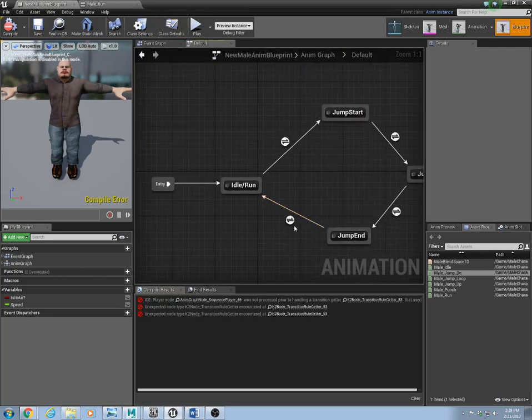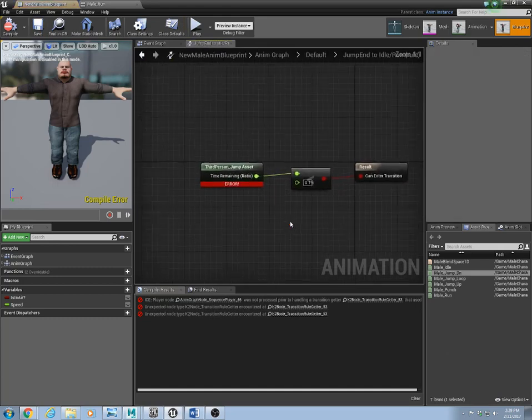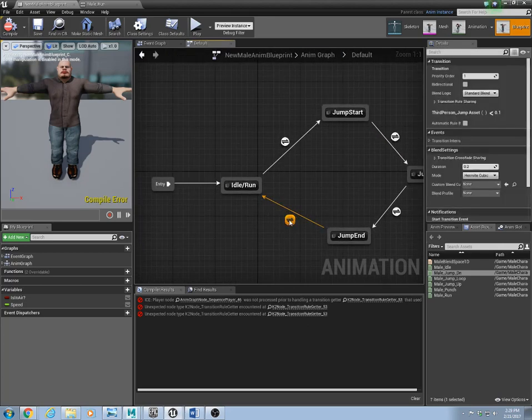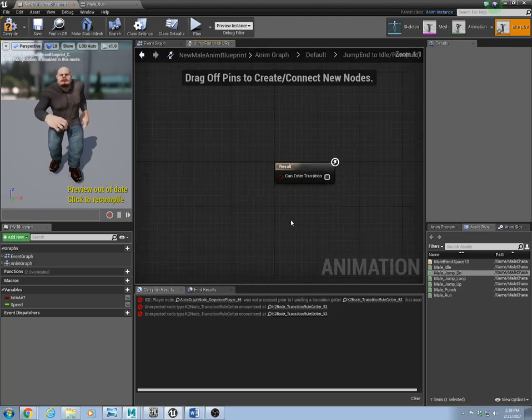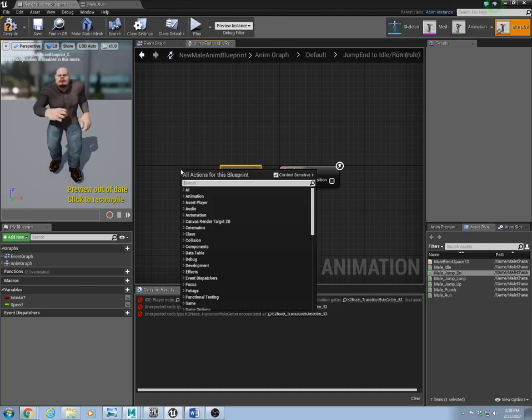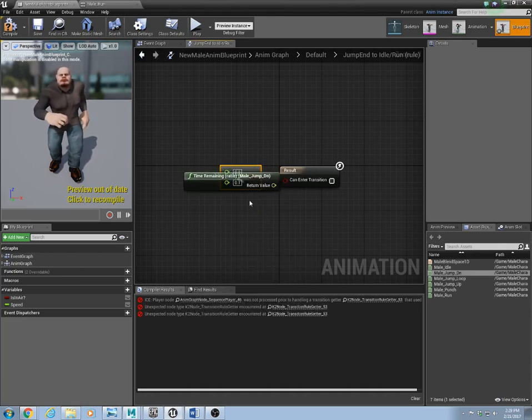So we've got to there. Really, it's just this last node here. So let's look at it. It's, again, that value setter. So Control C, and what I'm going to need is time remaining ratio again. So I'm going to go back, delete this, recreate it, go ahead and put that time remaining ratio value in there, and then I'm going to right click and do time remaining ratio male, jump down.